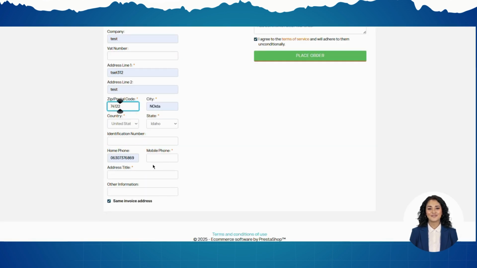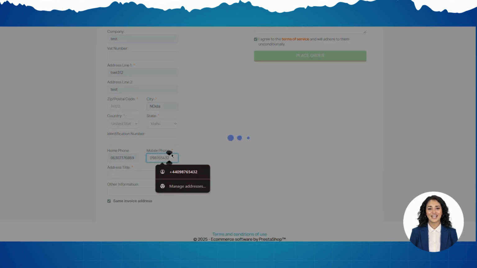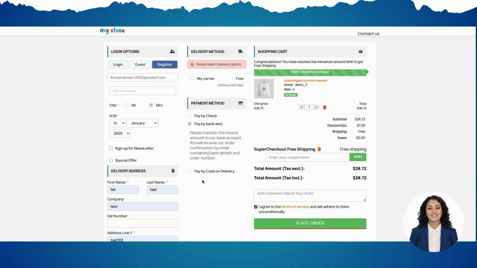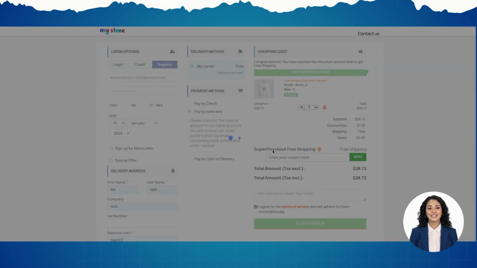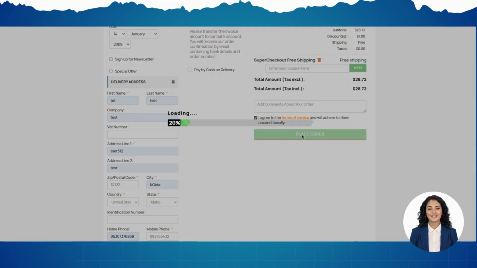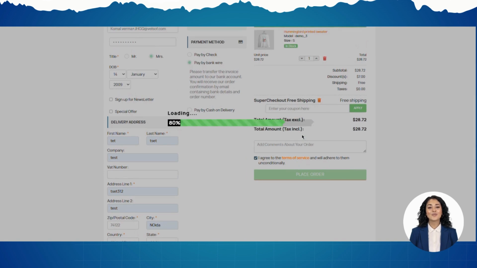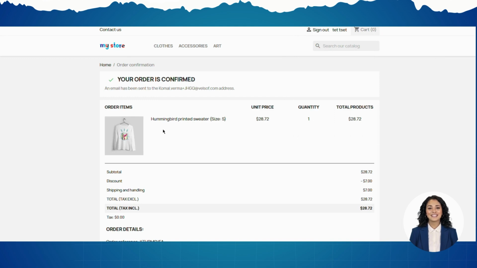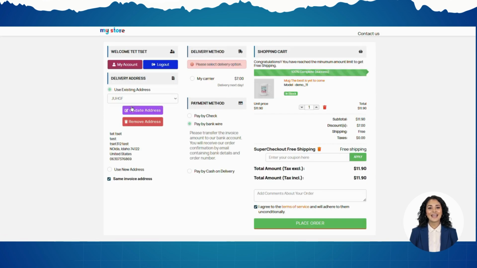All the mandatory fields should be filled to complete the checkout, as it will show the validation for an empty field. Once all the fields have been filled, you have to click on the place order button to complete the order. The progress bar will be shown, and you will be redirected to the order confirmation page. Here, you can see the changes of the My Account and the Logout button color that we have made earlier.